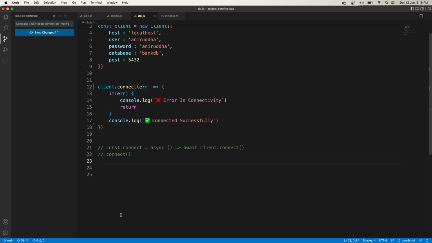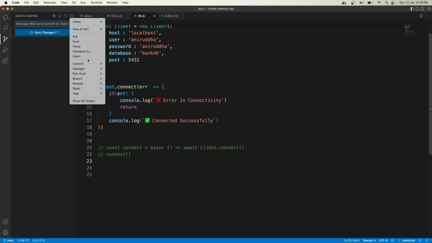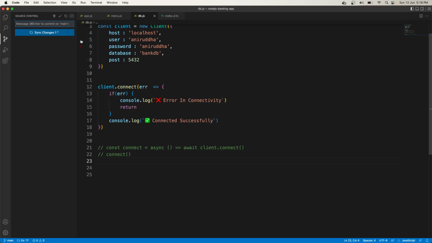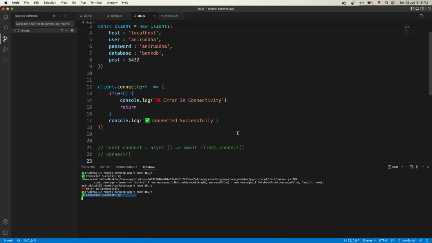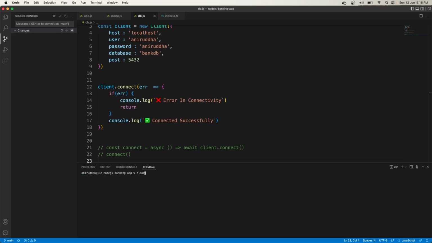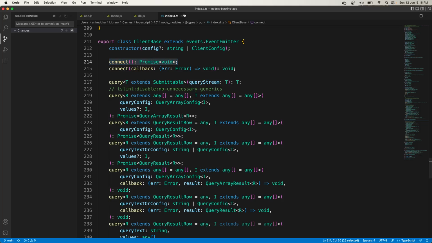You can say yes, and did I push it or not? Just push it. Yeah. Now go here, just stop the execution, clear, and here you can say node DBs, connected successfully, right? So this is the DBs.